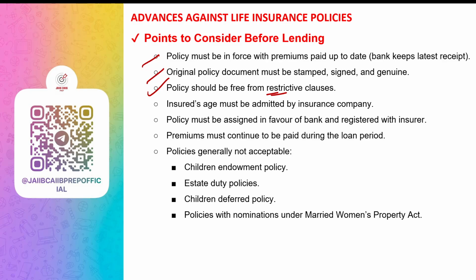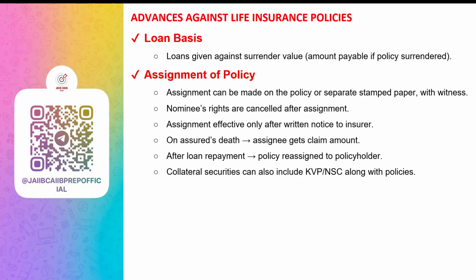Some policies cannot be accepted as securities, which include child endowment policy, estate duty policies, deferred child policies, and policies with nominations under Married Women Property Act. So, valuation of security or the loan basis. Bankers lend on the surrender value. Surrender value is basically the amount the insurer will pay if the policy is surrendered.